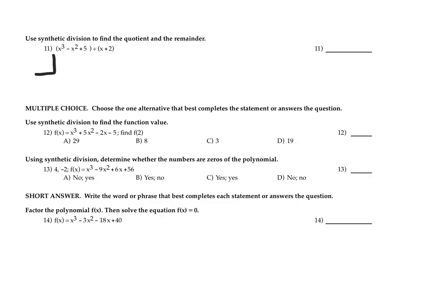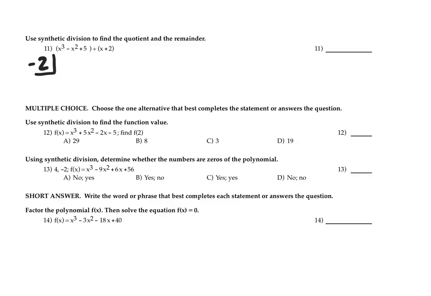a couple of things that I want to point out on this one. First of all, if they give us a factor, if we're dividing by a factor, x plus 2, what's going to go in our box? Negative 2. Always the opposite. What we get when we set it equal to 0. Like on number 12, if I did synthetic division with it, 2 is what's going to go in the box. So if it's written as a factor like x plus 2 or x minus 2, then we always do the opposite. If it's a number that's all by itself, that's the number that goes in the box. So make sure you remember the difference between those two things.